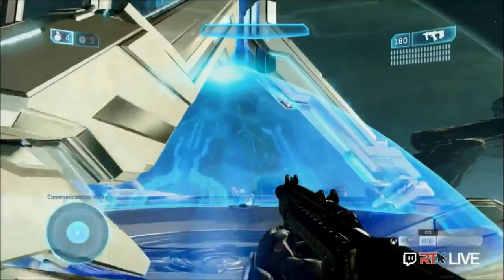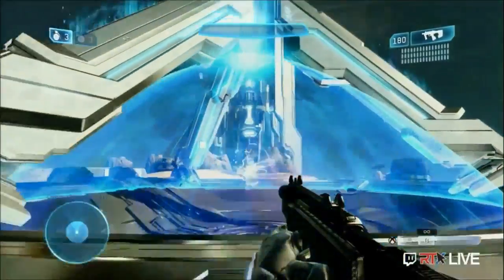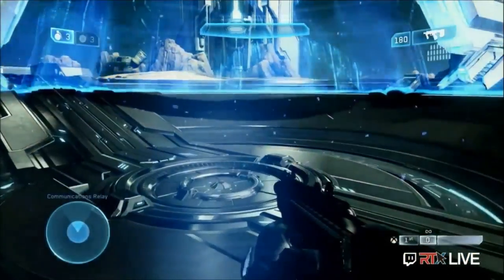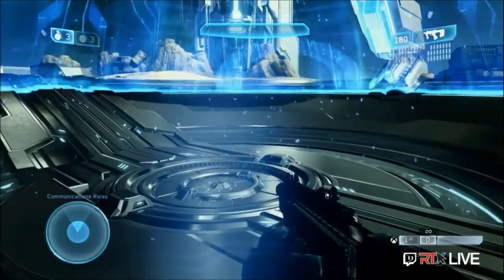Throw a grenade. Not only is it gorgeous, it blocks gunfire, it blocks projectiles, and what's really fantastic about this is, when you get into King of the Hill in the middle of this map, it gets insane. I mean, it's like Thunderdome inside there.